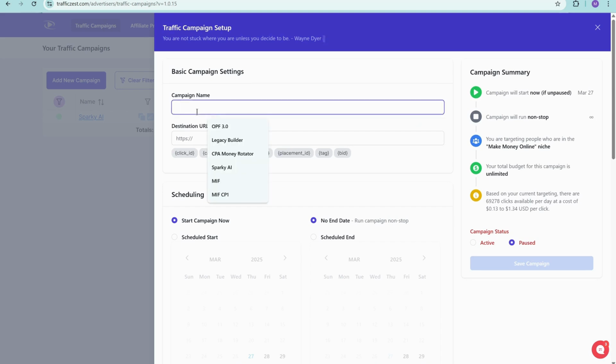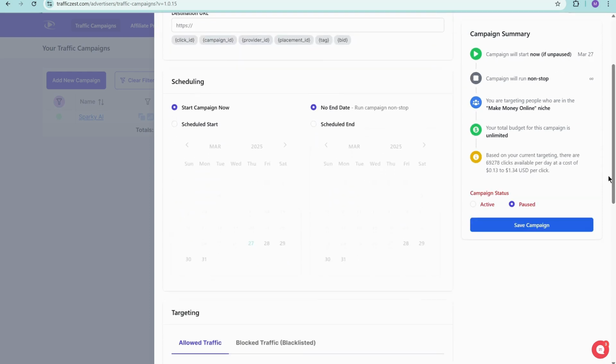So the campaign name, I'm just going to put test here, but maybe you're going to put MLM Lead Pro, or you're going to put traffic, whatever it is you want to promote, right? That's where your destination URL goes. If you are using a system like LeadsLeap or something else like MLM Lead Pro that does have traffic tracking options, it's really good to make sure that you're able to track that this is coming from Traffic Zest. And then as you scroll down, you can choose the campaign start dates, so when you want the campaign to start and end, and that's really helpful.